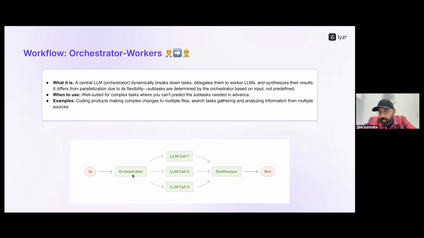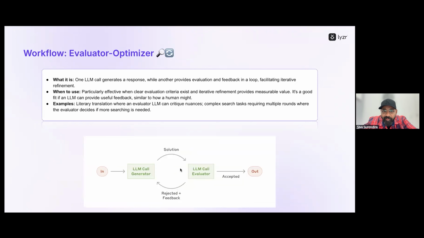Sometimes the orchestrator may decide that it needs all three agents, but sometimes it may decide it just needs one agent. So that's the power of an orchestrator, which is also the managerial capability that the agents have. And then Evaluator-Optimizer, which is again a DAG concept because it can take any direction. So the LLM generator generates a solution, and the evaluator evaluates and rejects or gives feedback. So it goes into a loop. So that is the evaluator and optimizer agent.